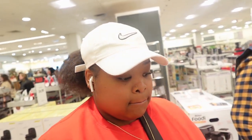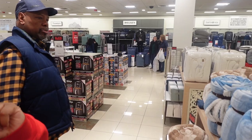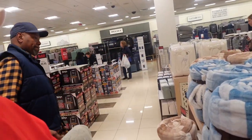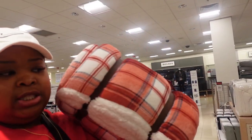That one's 2039. That one's cheaper. And it's cuter. Yep. What do you think? Anybody coming in your house but you? I like this one. Yeah, I guess they get that color. I'll put this one back. I actually like the brown one. I like that color. We like this one.